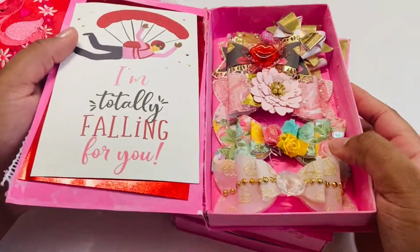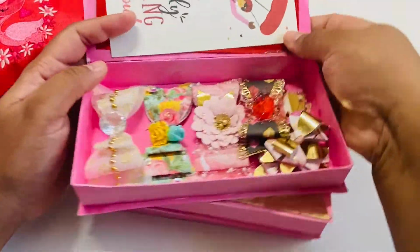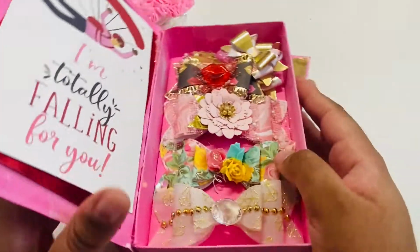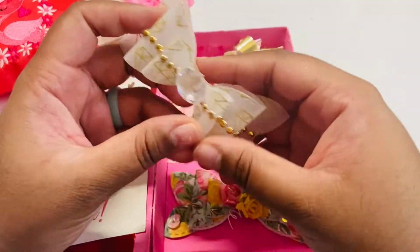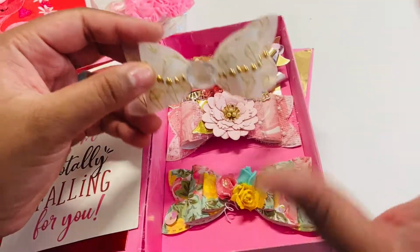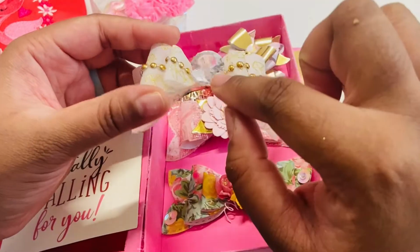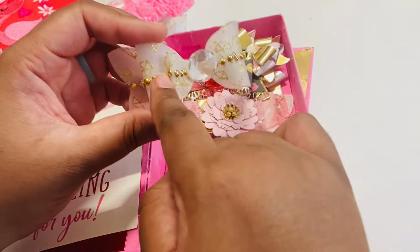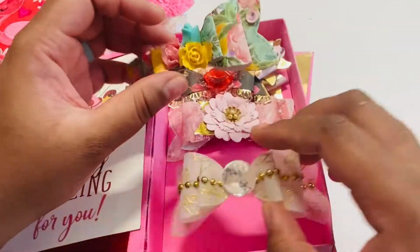So in the top, I have one of the cut aparts from the collection and just layered on some full paper. I did make books that open, so I have various bows and different papers. This is one of the vellum ones. So I'm starting with my papers, and then I'll go into my faux leather. So I used one of the Dollar Tree diamonds, and this is also Dollar Tree trim that I trimmed down, and I just made it a little glam.